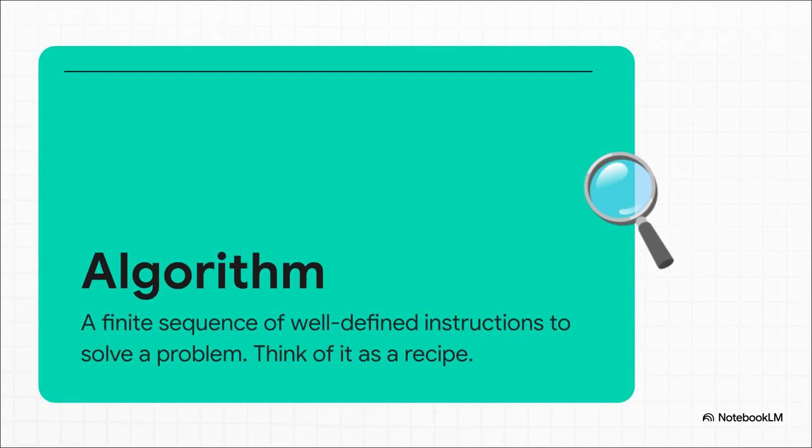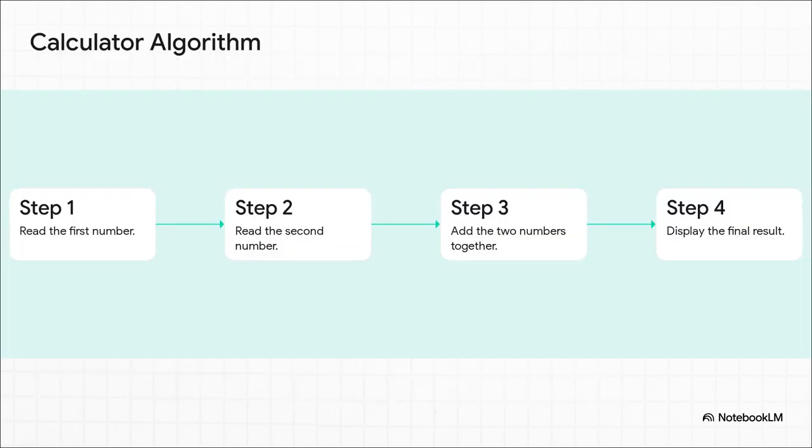It's the pure logic. The best way to think about it, it's like a recipe for your computer. It has nothing to do with a specific language yet. It's just the step-by-step instructions. And here is our recipe, our blueprint. Look how clear and specific it is. Every single step is laid out in perfect order. Get the first number, get the second one, add them together, show the answer, and then stop. There is absolutely no confusion here. And that precision, that's what lets a machine, which is fundamentally pretty dumb, produce a smart result.